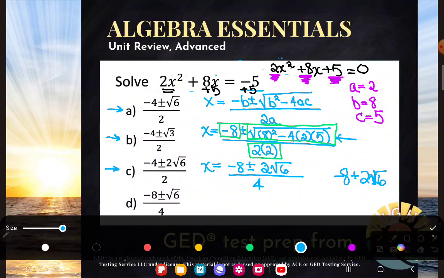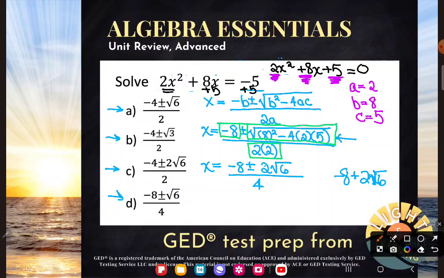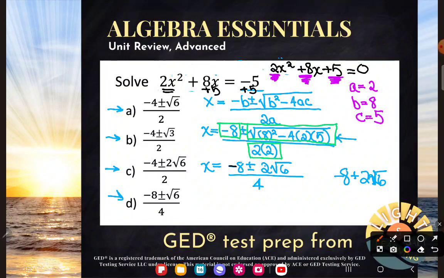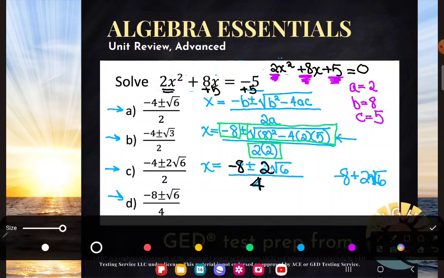But there's one thing you can do that you should be aware of on these examples. You can, even though these fractions are ugly, still reduce them. But the key is you have to be able to reduce all three of the whole numbers. The negative eight, the number that's outside of the square root symbol, in this case two, and the number on the bottom four. They all have to be divisible by the same number in order to reduce them. And these numbers all are. They're all even, so they all have a two in them.